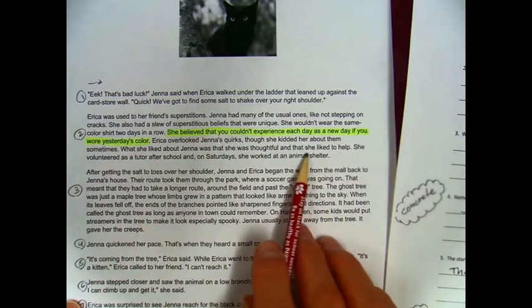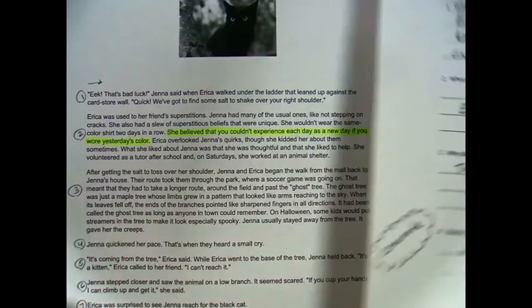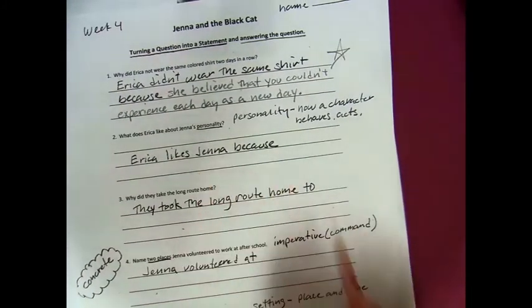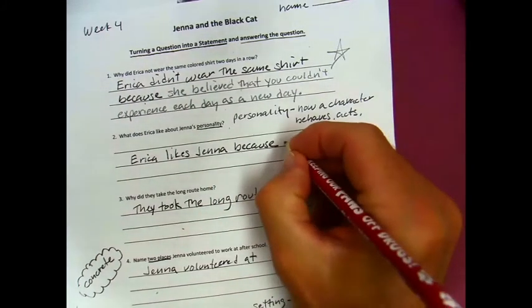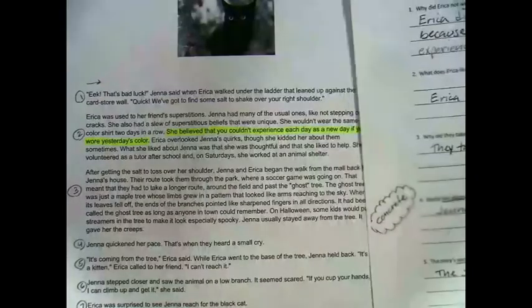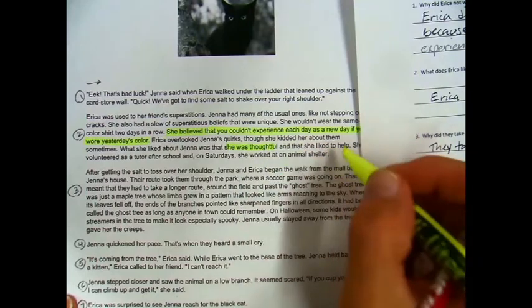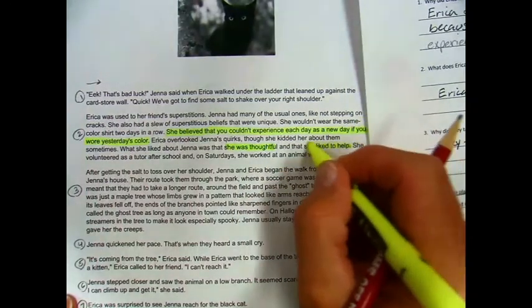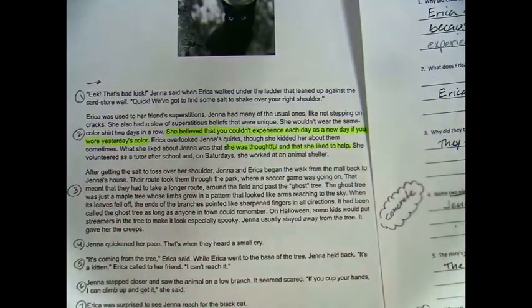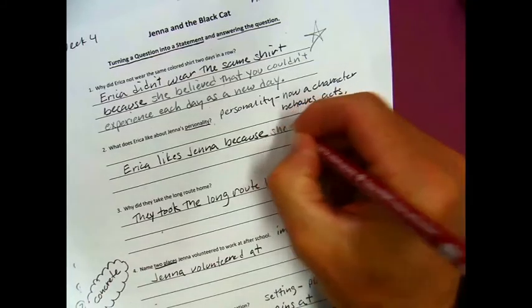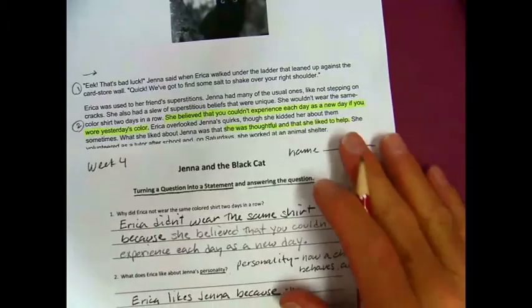Erica liked Jenna because, well, let's highlight that first. She was thoughtful, so this is a character. This is part of Jenna's personality, how she behaves. Now I could hold this over here again. Now it's not going to work for the answers at the bottom. I'll probably run out of some space.